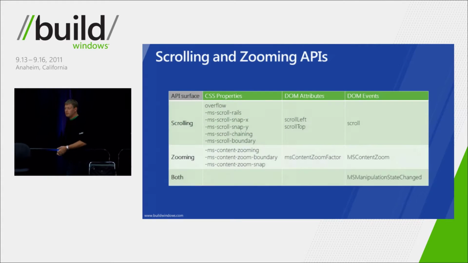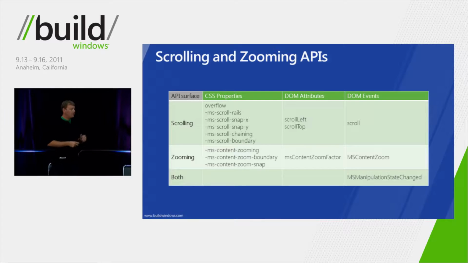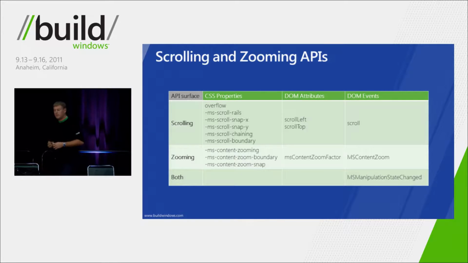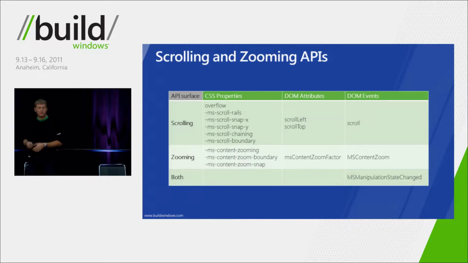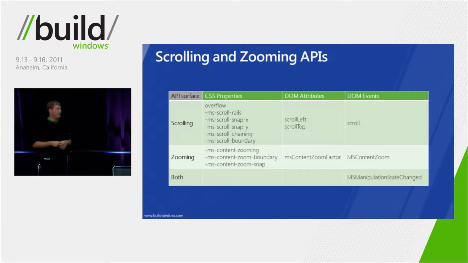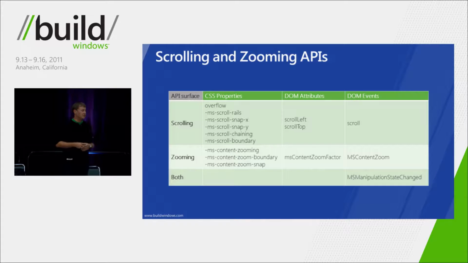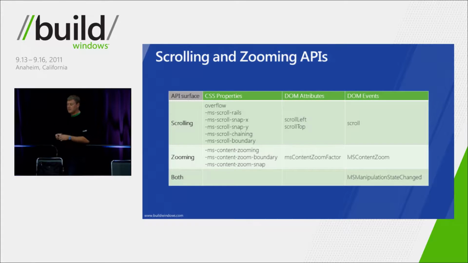So we've talked a little bit about what the platform provides you, but how do you actually use this stuff? When we started to design the APIs, we had one key goal in mind, and that was that we wanted to make it familiar and easy to use. So wherever possible, we've actually used the existing properties to allow you to control behaviors. Now, for the new things that we've added and the properties that don't exist, we wanted to make sure we followed that same model.